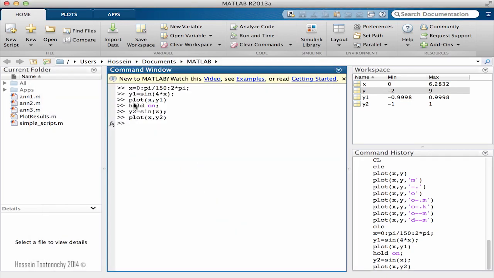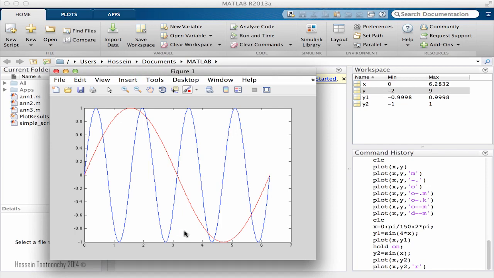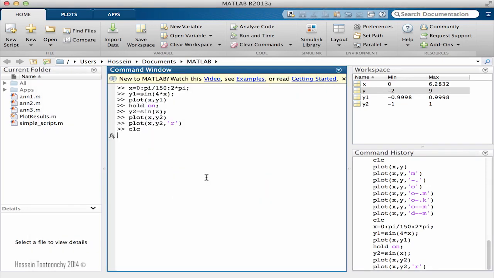What hold on does is that when the plot is active, it reserves the plot and then plots the second item into that plot as well. If we don't use hold on, it's going to overwrite the plot. We can also use a different color for that. Let's go with red. Now it's more clear. Let me clear the screen.